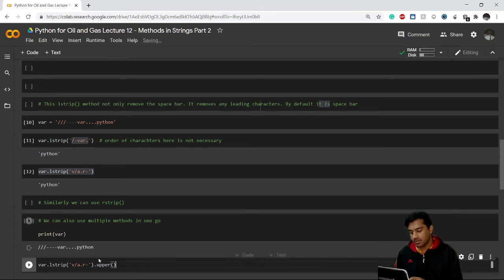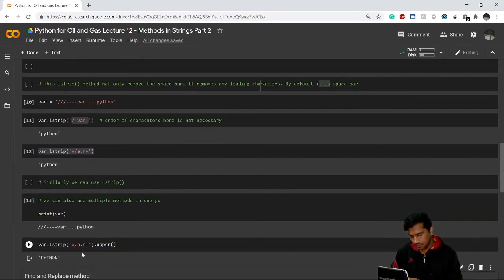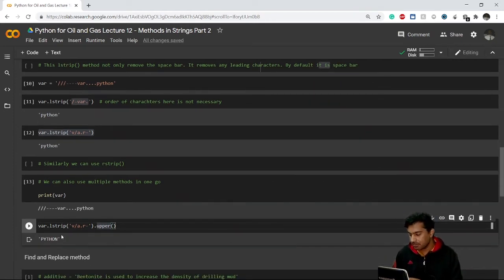After the lstrip, what you have is line. So this will give me the required output. See, all the extra spaces and extra characters have been removed by lstrip. And what the upper method is doing, after lstrip has removed all those, is just making all the characters capital, that is capital P, capital Y, and so on.